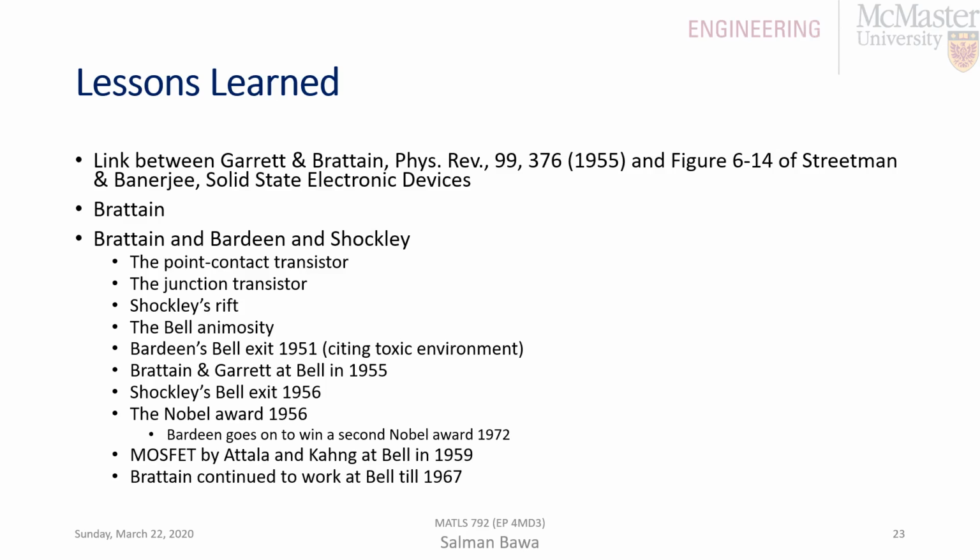What happened after that was that Shockley was disappointed, in fact very angry, that Brattain and Bardeen never mentioned Shockley's name while they did that presentation in Bell. So Shockley told Brattain and Bardeen that he would be working on a different kind of transistor, which he called the junction transistor, and that he involved lawyers in Bell to make sure that Shockley's name goes into this particular type of transistor, which is the junction transistor. And that's what caused what commonly came to be known as Shockley's rift with Brattain and Bardeen in Bell Labs.